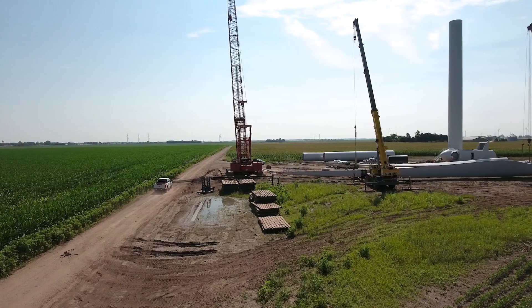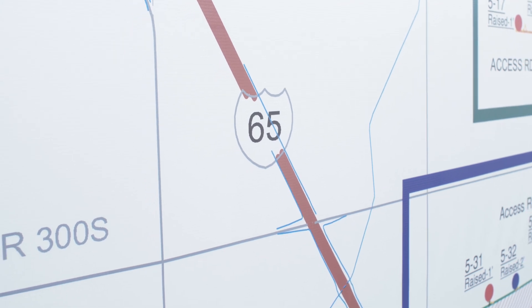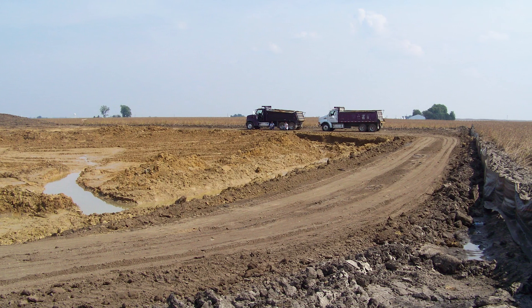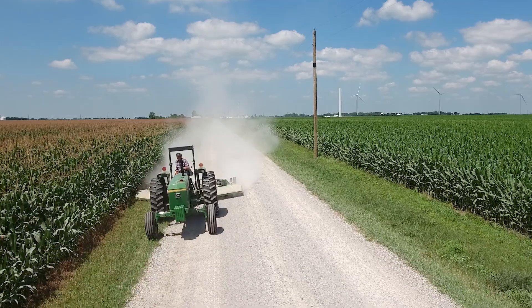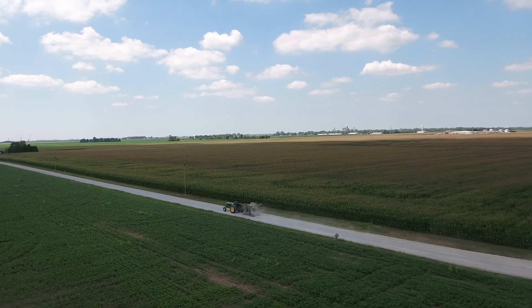The access roads are built in a variety of different ways depending on the area of the country. The design of the private access roads is really driven by the geotechnical work — when we go out and study what the subsurface conditions are like, meaning the specific soils and the moisture levels in those soils. The road had a lot of value to us — we were having accessibility problems hauling grain off the farm, so that road was going to be a big benefit.